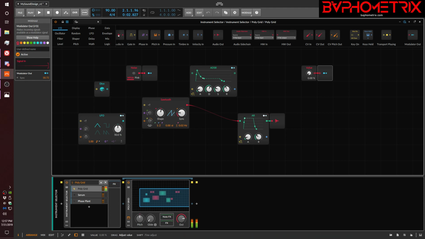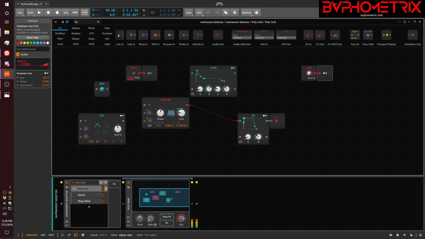So now, maybe I could take this same modulator and make the attack shorter, right? Maybe make, I don't know, make the pitch drop a little. That'll sound weird, but why not? And now this one knob is controlling three different things. It's controlling the sync, it's controlling the pitch offset a little bit, and it's controlling the attack time of the envelope. And you can see it visually modulating all three of those things. It's a little hard to see here, but look right here and you'll see the orange line changing.